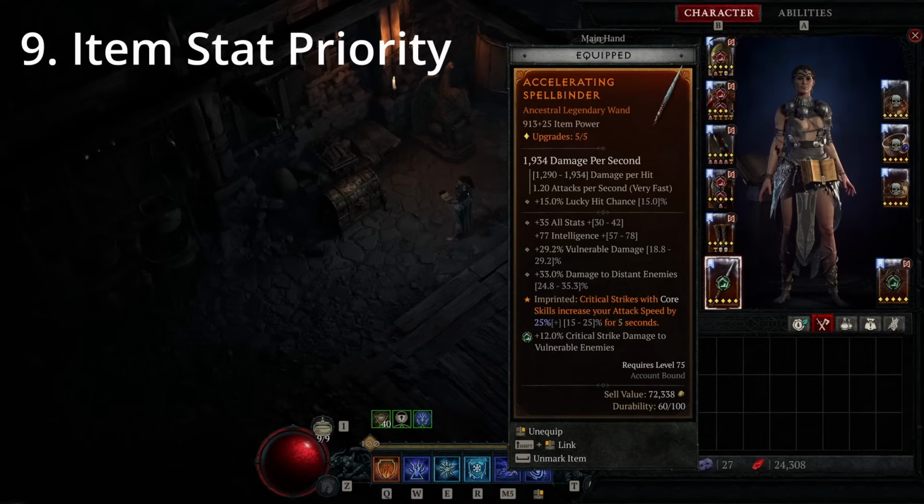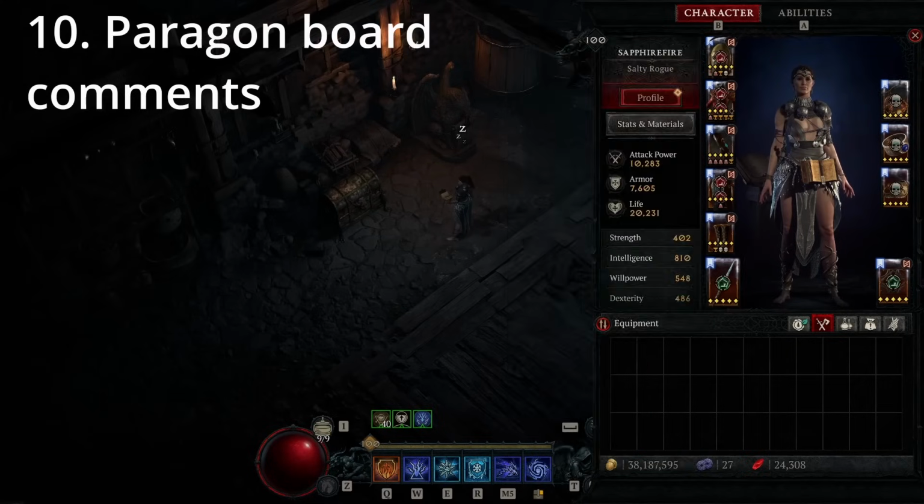And then also you don't always have a barrier up, although you generally should, because everything will be frozen, so you won't be taking any damage to your barrier while things are frozen. That's why I'm using accelerating aspect instead of conceited aspect. Oh yeah, one more thing.